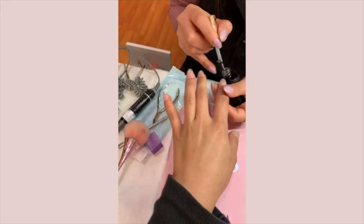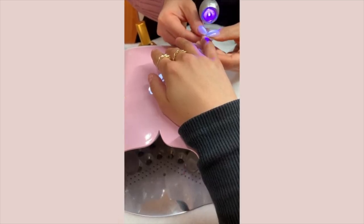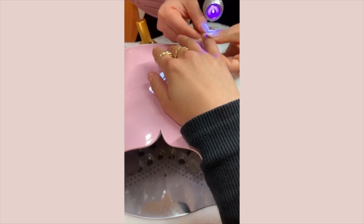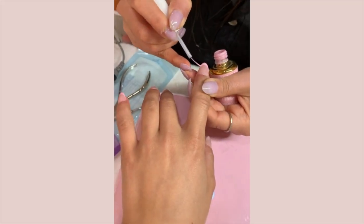So this is what they look like — I got a pink and white design with two little flowers on the ring and middle finger. I got in and out in less than an hour. Basically what they did is they found nails that would fit my fingers, applied it with gel glue, then shaped and cut it to the length that you liked, and then you could show them a design that you wanted and they did it for you. It was really simple.